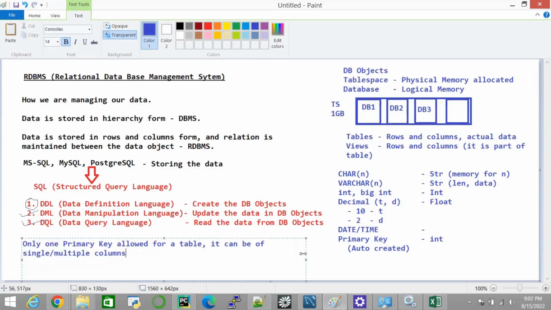Primary key is only one, but you can have more than one column in one primary key. Next, unique columns. Unique is allowed on multiple columns. It's not like only one, you can have multiple also, but primary key is only one.